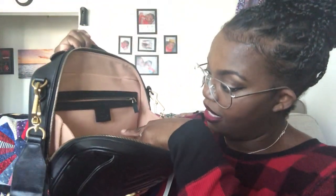She does have a stamped tab on the inside. Says Gucci, made in Italy. And on the inside of the pocket, it does have a little Gucci tag with the serial number, I believe that is. There is no Gucci zipper pull on the inside, so that doesn't have a logo on it.